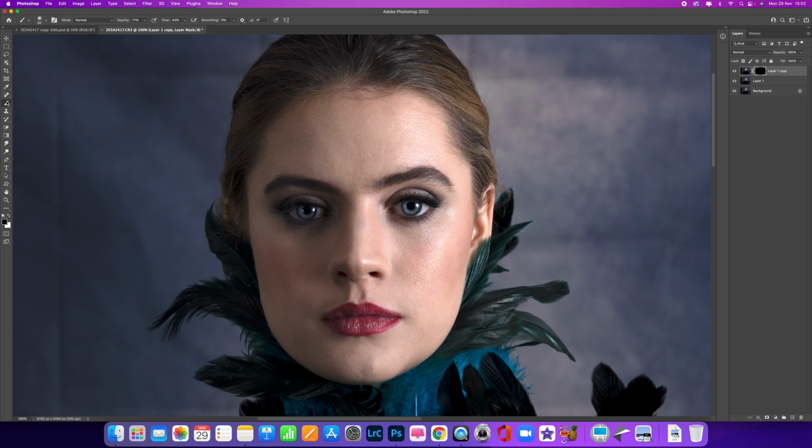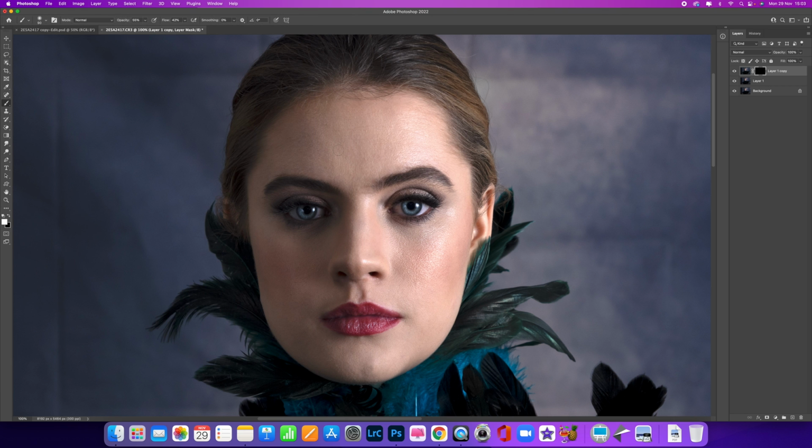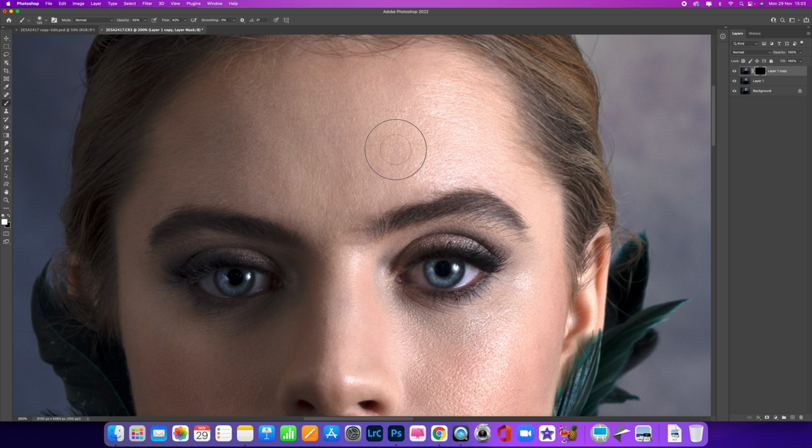So if I come to the brush tool now and then select white, which is the opposite from black, and if I change this opacity and flow, so I've just brought that down a little bit, I want to select a soft round brush, hardness at 0. And now what I can do is start painting in the areas that I want to be soft.